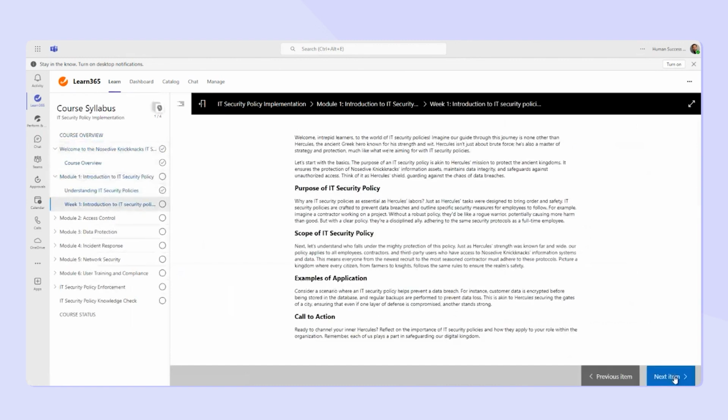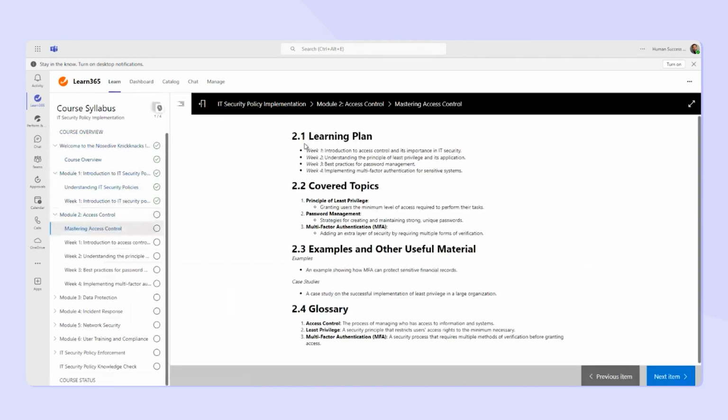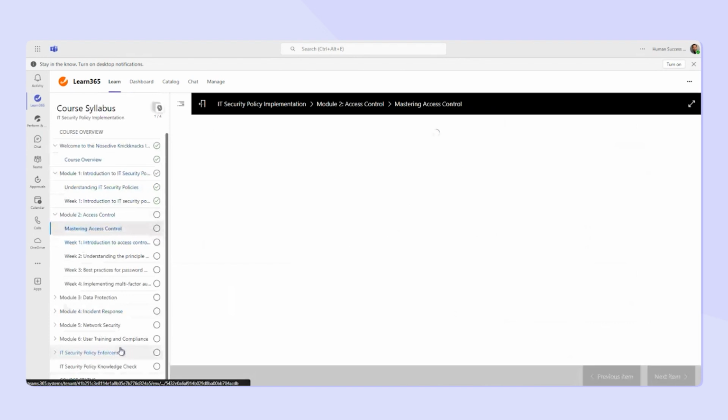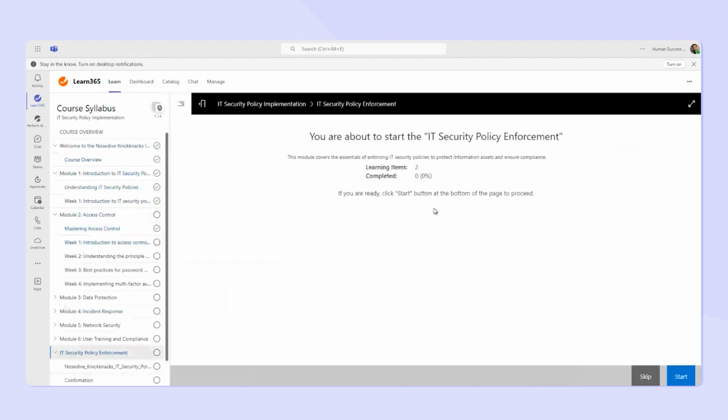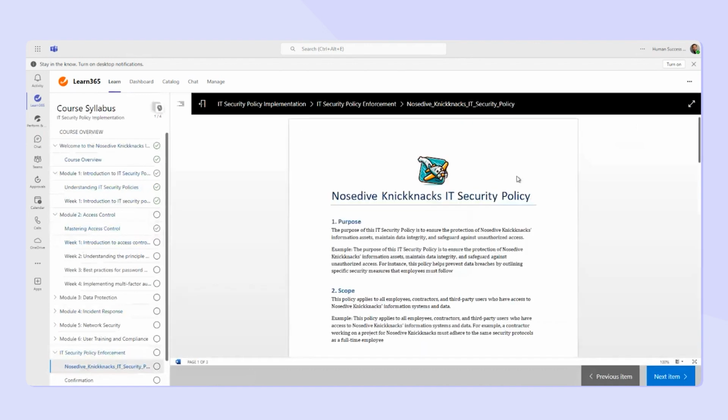In a more realistic way, what you should be doing is going through each of these and making sure that it makes sense with everything that you're doing. But it's a great start with getting up and running super quickly, right? It didn't take that much time at all to get this situated. But I'm going to go over here to the last part, which is going to be that document. So that same document that we saw earlier is now showing on here in the course.